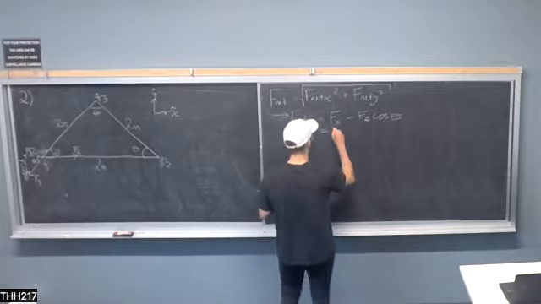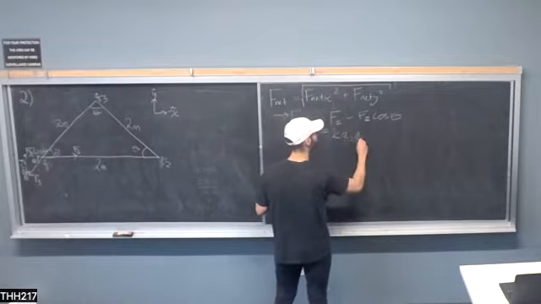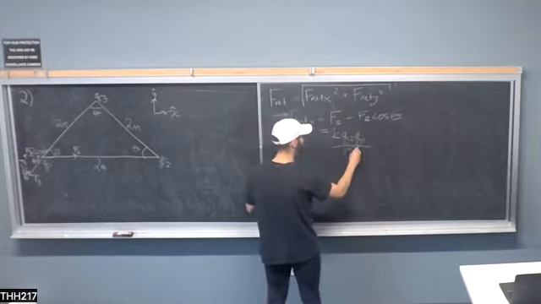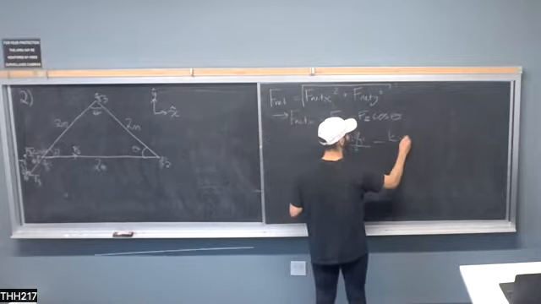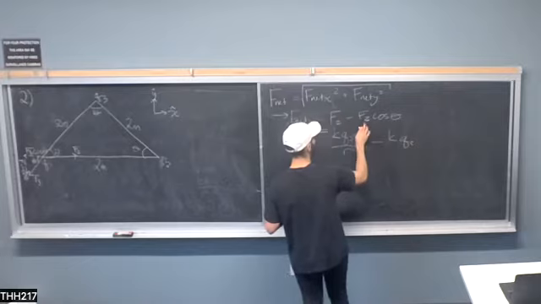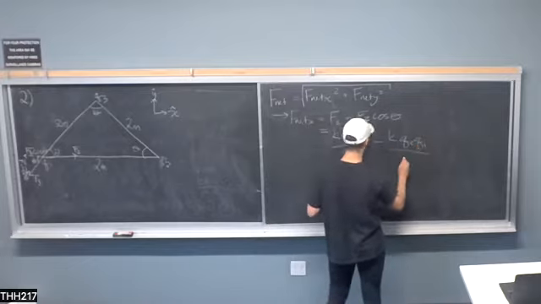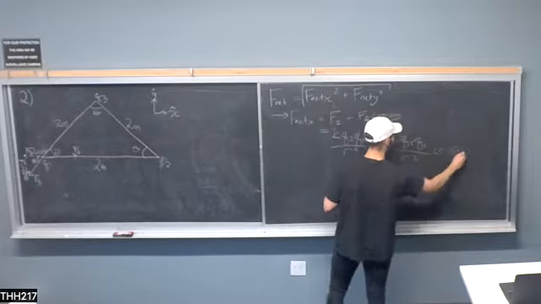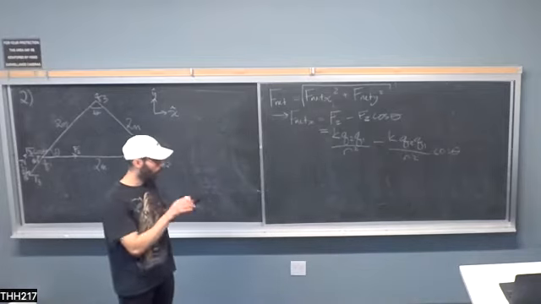And F2 is equal to K, my charge, so Q2, acting on your charge, which is Q1, divided by the distance between us squared. Let's call that R squared. And then minus K, my charge, we're talking about F3 now, so Q3, acting on the position of interest, Q1, divided by R squared again, and then cosine theta. With these questions, it's really important that we factor out, otherwise we're taking a long time.